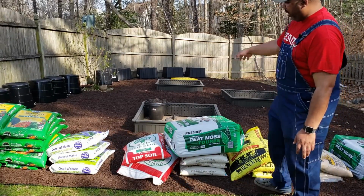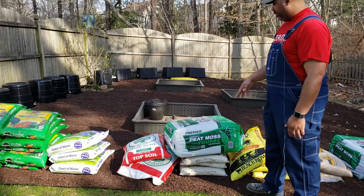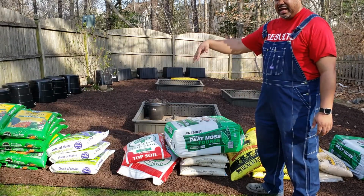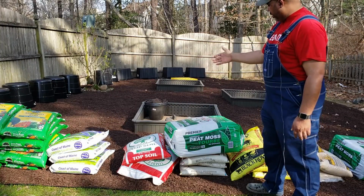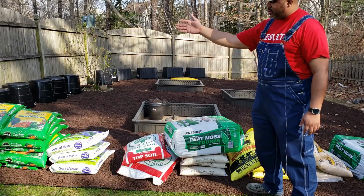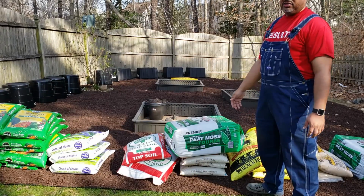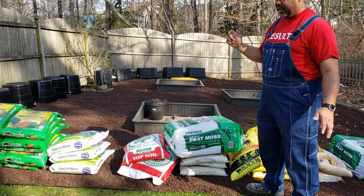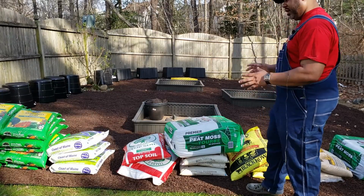So that's kind of how I do it. Again, this is just for raised beds. If you're doing in-ground, you wouldn't need hardly any of these, except it'll be good to add the compost into your in-ground. But you've got to count the cost and see when things go on sale. If you know you're going to do primarily this, so when I saw that those garden soils were on sale for $2, I went immediately online and paid for them online just in case I didn't get there in time to book it. And then I went and looked at other ones that I like.